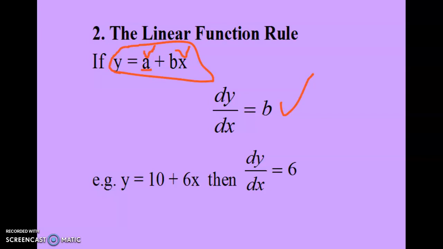We have also an example here. The differentiation of this one is 0. Then here, the differentiation is a 6. So the final answer becomes 6, since we are adding 0 plus 6, which is equal to 6. All right, we continue to the next rule, which should be rule number 3.